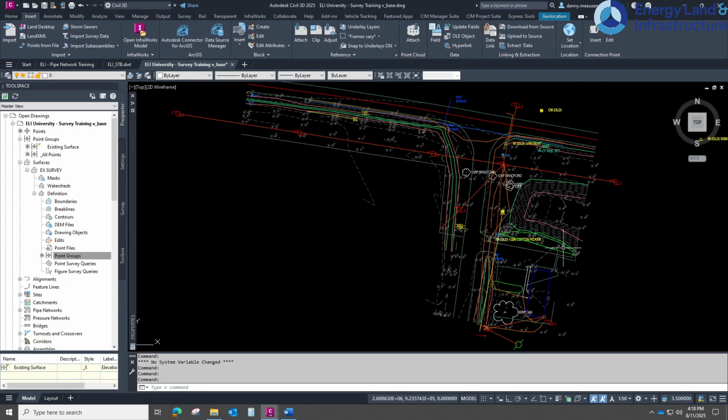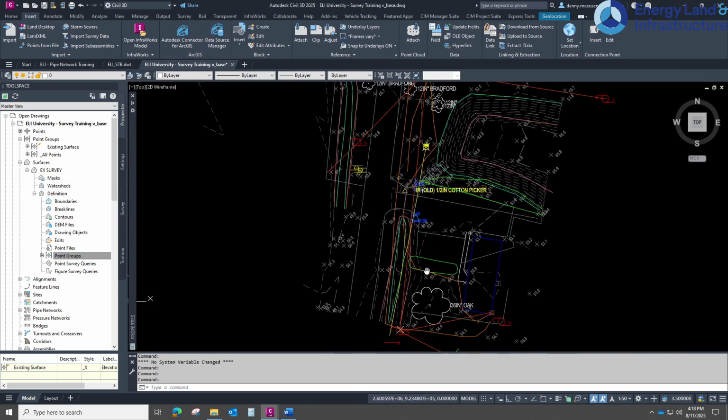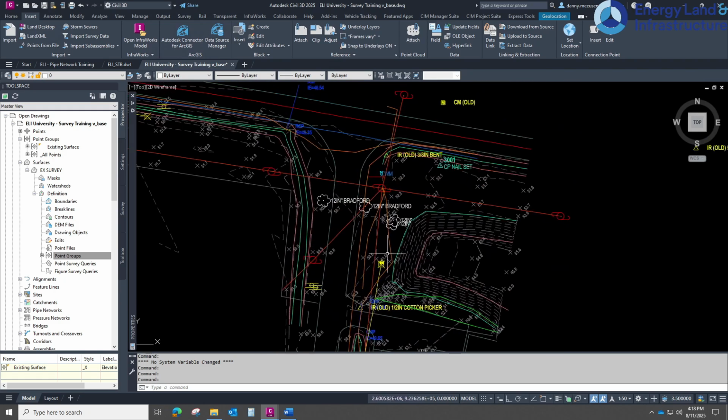Now you can see we have contours in here. It was that quick. We imported the CSV file. We told it, hey, we only want to see XYZ different point names based on the description. Add those different points to a group. Right click, add that group to a surface. Boom, we've got a surface. So that's the existing surface. Now, is it perfect? Probably not. There might have been some points in there that we missed.